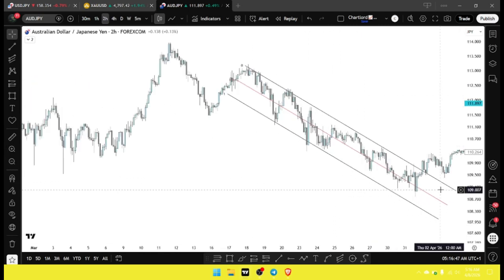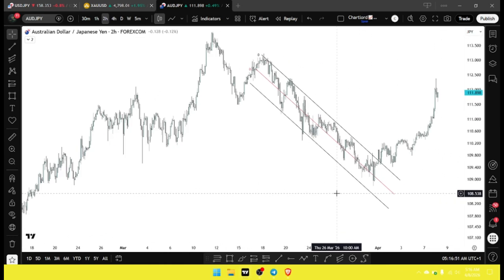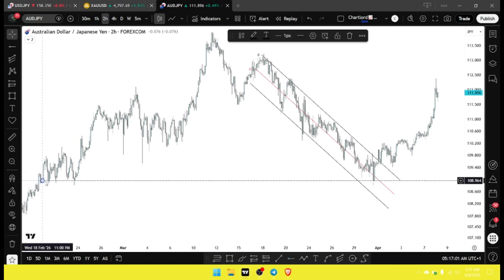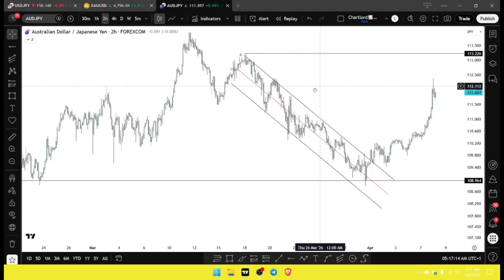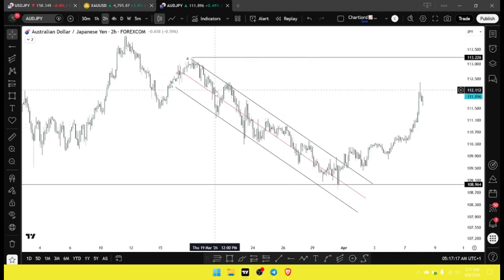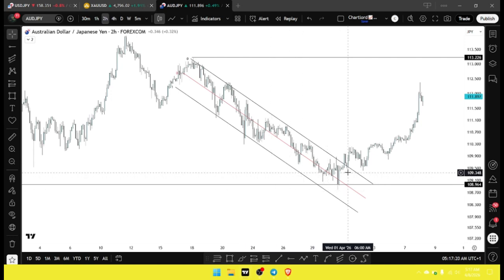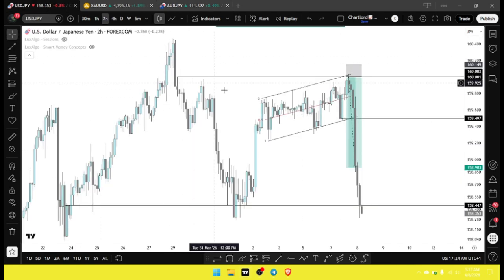You can see we have a similar scenario here of price playing out a down channel and then a breakout follows. So if you mark that low, you see that price reversed exactly after sweeping out this entire low. You can see it. So until price gets to this zone on AUDJPY, it will not rest. So this is just a classic example of a descending channel reversing to the upside, and this one is a classic example of an ascending channel reversing to the downside.